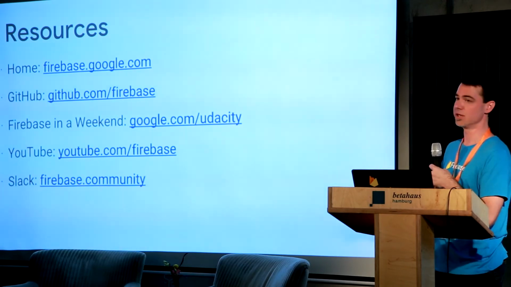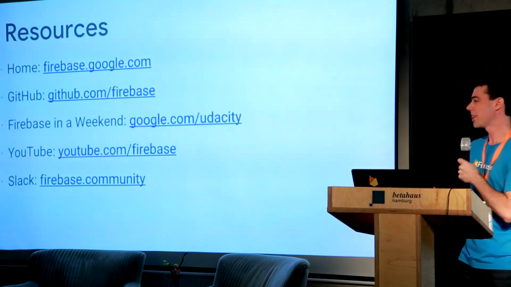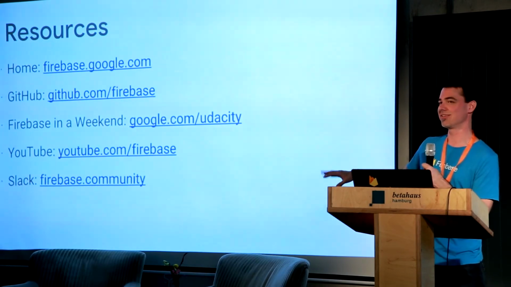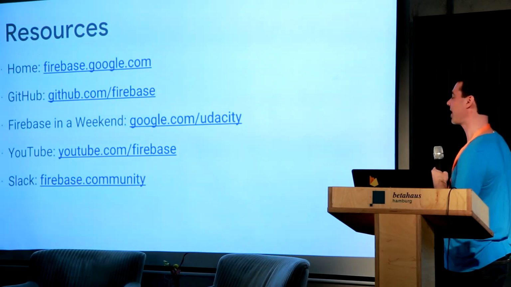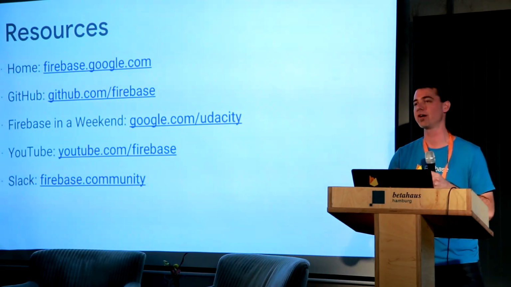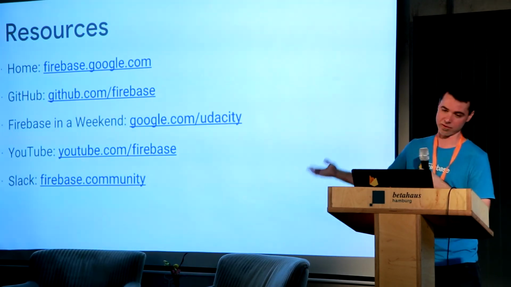And we also have a Slack community. So if you just want to chit-chat with other Firebase users, a lot of people come in here and ask really intense questions, and that gets met with mixed results. But if you just want to chit-chat, like I'm on there all the time, if you have maybe broad open-ended questions, you want to know what other people are doing with Firebase, this is a great place to go.